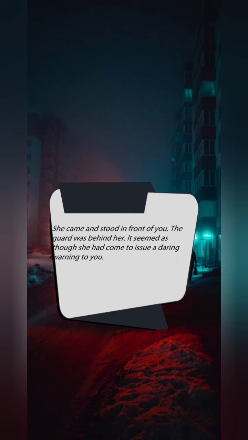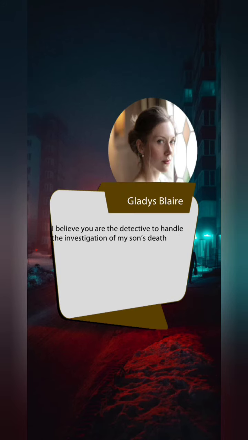Your Excellency. She came and stood in front of you. The guard was behind her. It seemed as though she had come to issue a daring warning to you. This is Gladys Blair? She looks super young too.